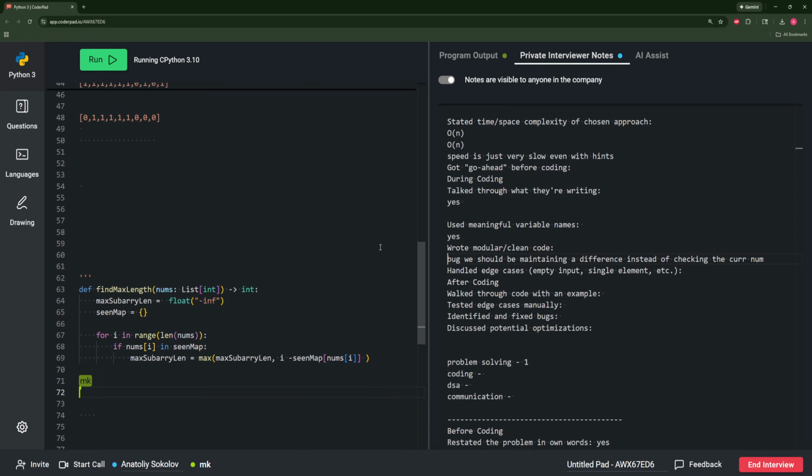But also I noticed that there's nothing in this hash map yet.